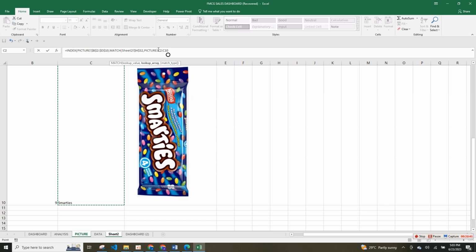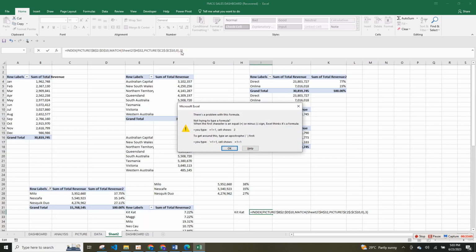Then press F4 again to lock your formula. Make sure you lock your formula, then comma 0. So we are referencing this third column, which is column 3, comma 3. Then close your formula.